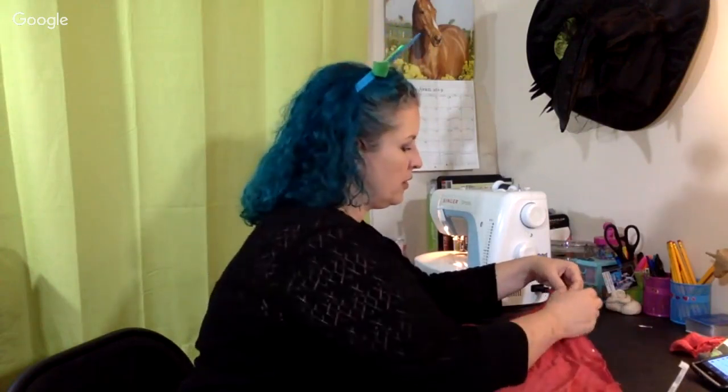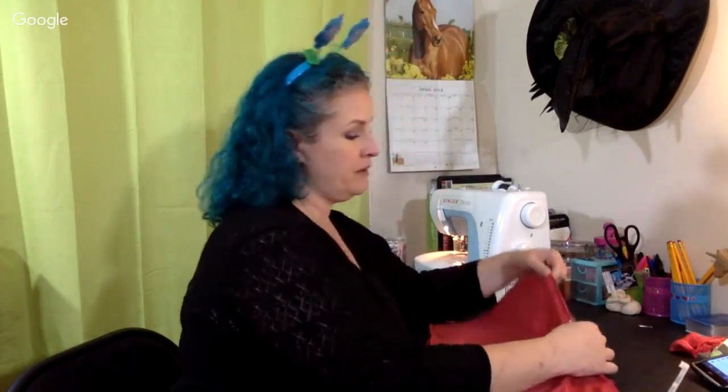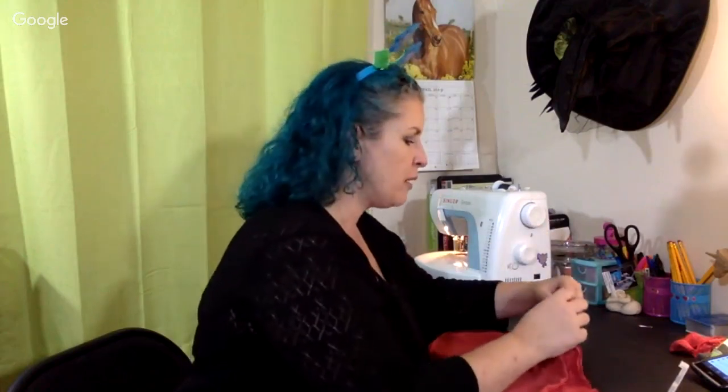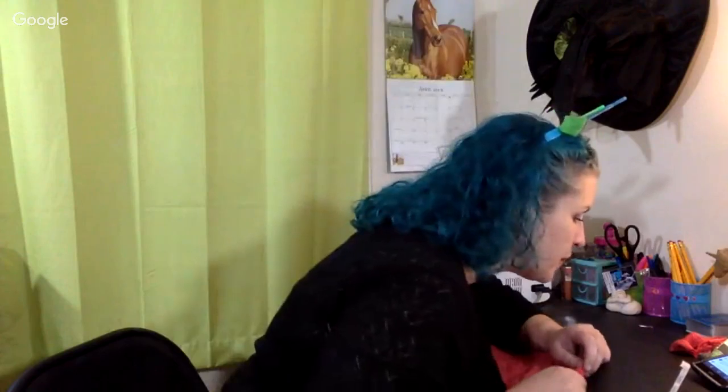Pinning is boring. Anyway, I don't like it. And some people might not even pin that much. See, there's quite a bit of space here between these two pins. And it would probably be all right, but I'm already seeing a tendency of this fabric to sort of slip back and forth and not be true, like not stick to itself and stay true. So I'm going to overpin so that I stay on point here.